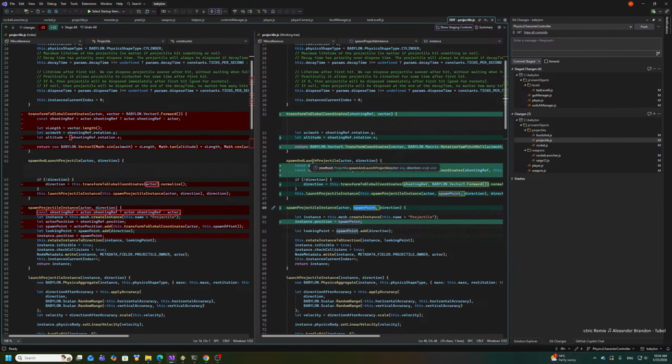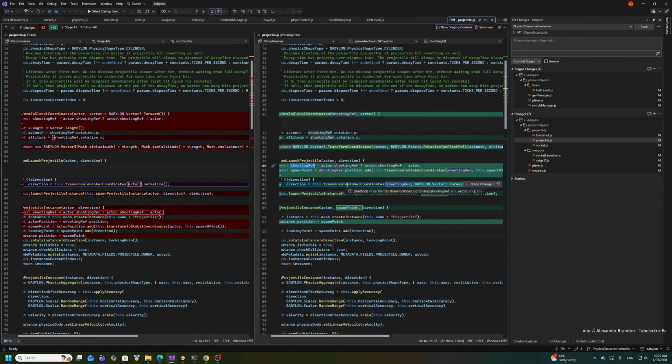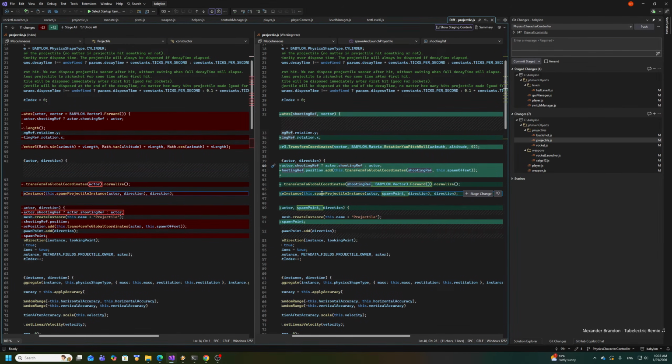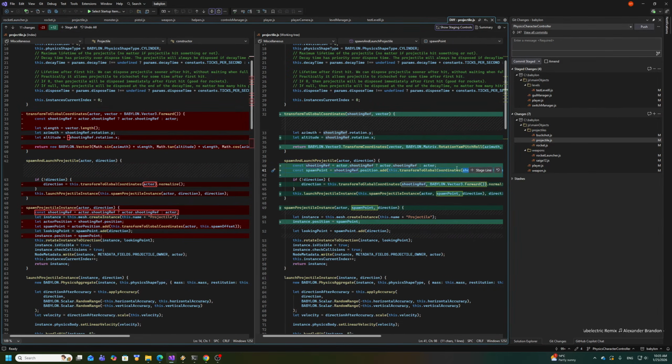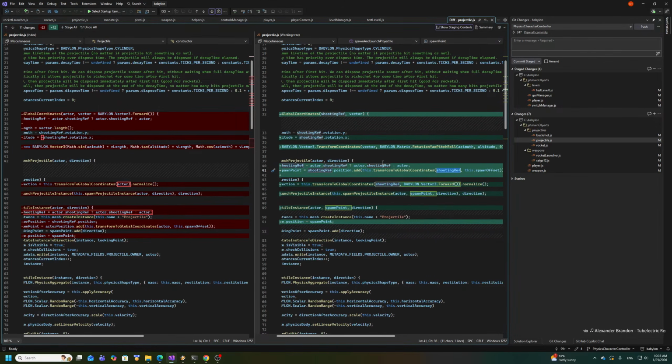And here in the compound function, we extract the shooting ref, which is practically the gun from where the projectile is getting fired. If there is no shooting ref, then the actor position will be taken. And we compute a spawn point. Practically, we are trying to get a rotation from the shooting ref, and we rotate the spawn offset vector.